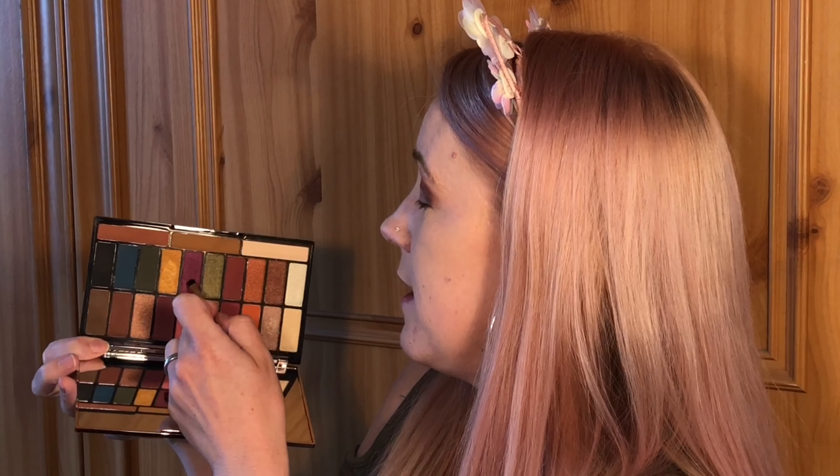We're going to go over Queen Lou with the shade Golden Sands, which is this gorgeous gold — wow, that's showing up much better! Now we're going to go in with Carnival, which is this gorgeous purple shimmer shade. I just love purple and it looks so cute, so we've got to have a go at it. Now I'm just going to use the other side of the brush to blend out that middle part.